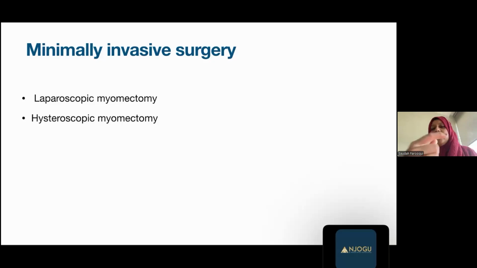Hysteroscopic myomectomy, I touched on it when we talked about the MRI. You have no cut on your body. This one, we are entering from the vagina through to the cervix. We just dilate your cervix with dilators. We're not cutting anywhere. We enter your uterus and we shave off the fibroid, especially if it's more submucosal. If you can remember the first slide, at the beginning of the presentation, where we had the location: if it's submucosal, hysteroscopic is a very good option.